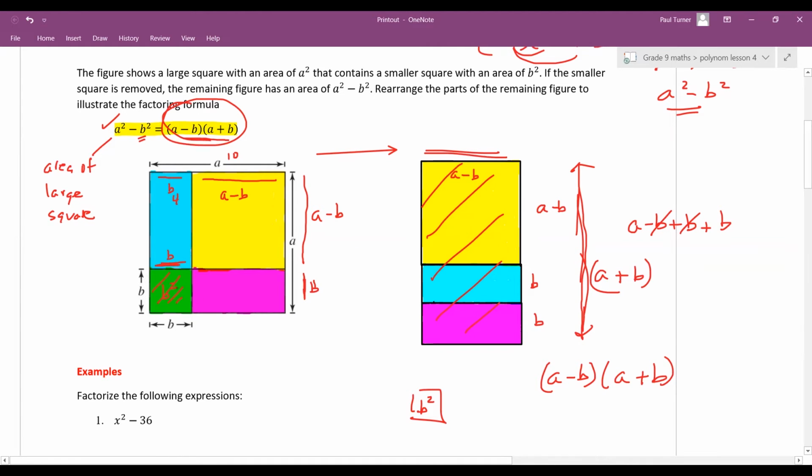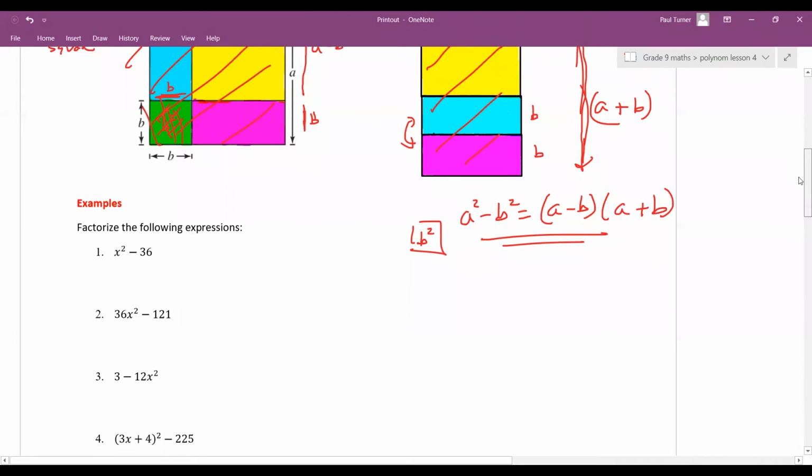Okay, so when you've got a squared minus b squared, take away your green square, we'll have this shape. And I rearranged it. I put the blue here and I put the purple. These colors can be swapped. It doesn't matter which one you put first. So the area is equal to a minus b times a plus b. So a squared minus b squared is equal to that. So you can prove these using diagrams, okay? And a and b are any number you like, any real numbers.